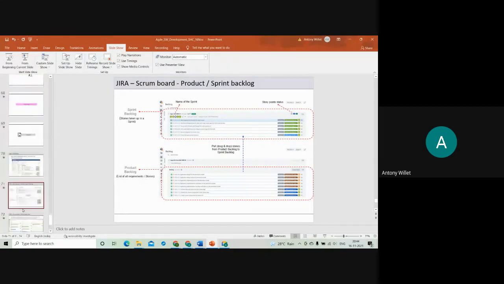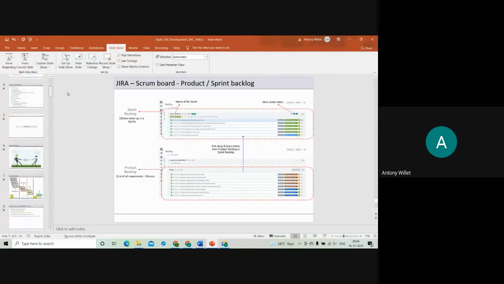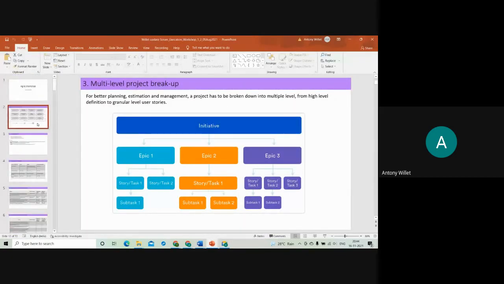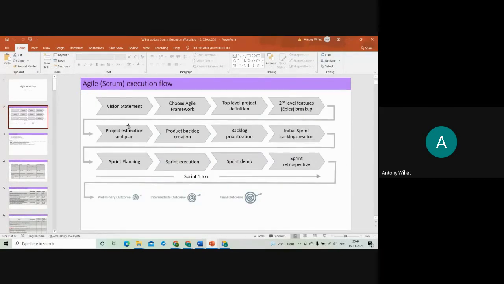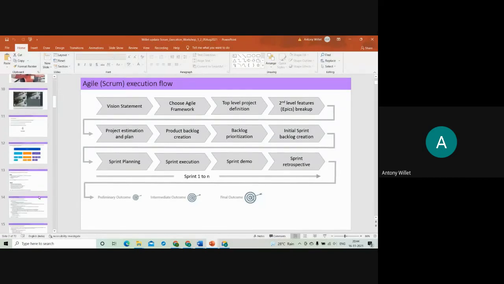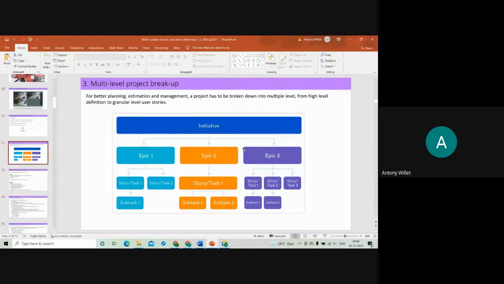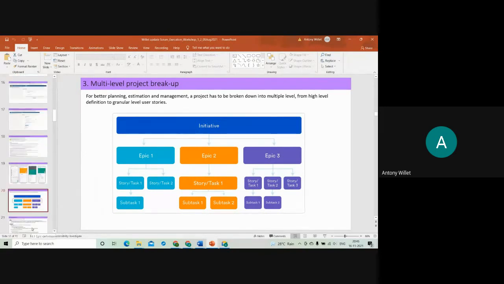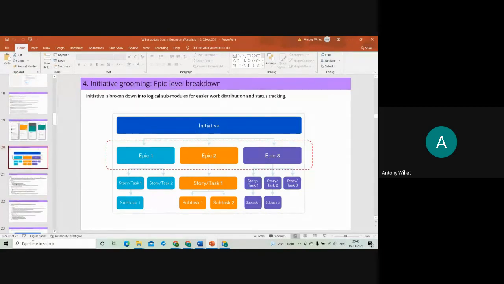As I mentioned, for a detailed session on how to practically execute Agile, what is the actual flow we follow in a software company for Agile project execution, how different levels of project are broken down and executed, and how to execute it in software like Jira, you can have a 1 day or 2 days workshop if required, if asked by the college.